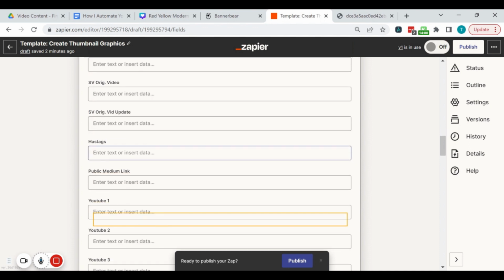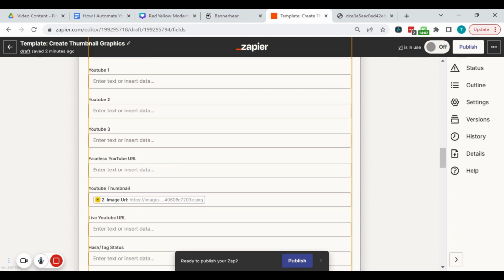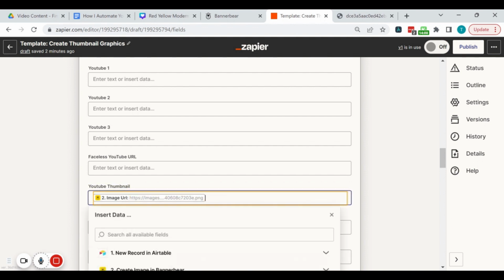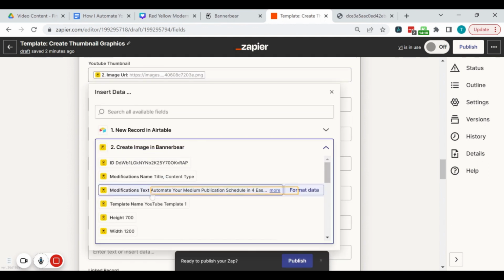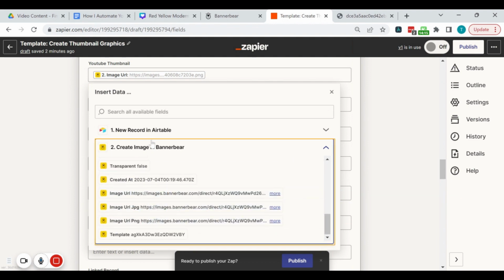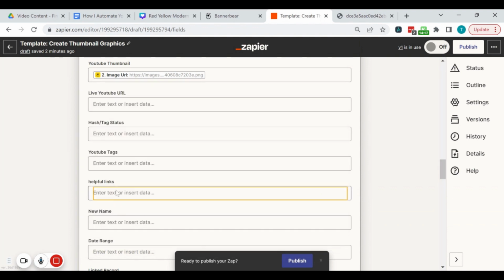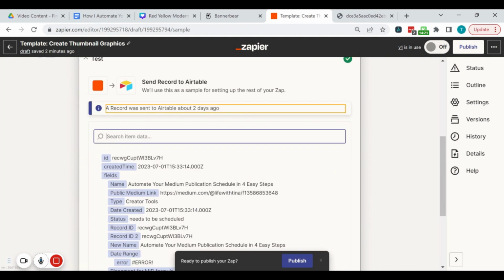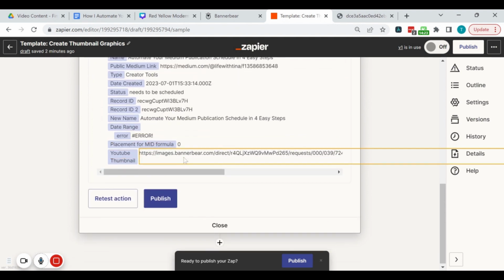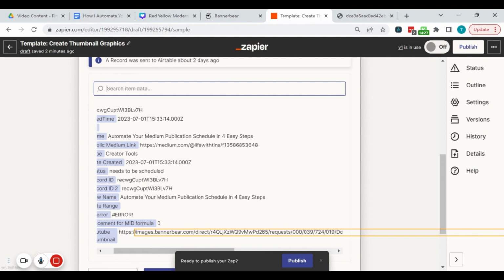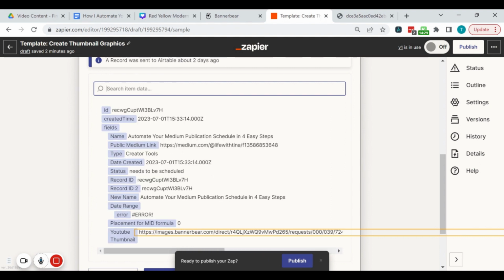So if you created fields within your articles database or your Airtable database, you want to create a field for YouTube thumbnail specifically. And then you just take the image URL. So you have an output of the image URL here. Whether you want JPEG or PNG, you can put that information here. And then you're going to go ahead, press continue, and it automatically updates the article record for you. So you can see YouTube thumbnail, it was already here for you to reference.